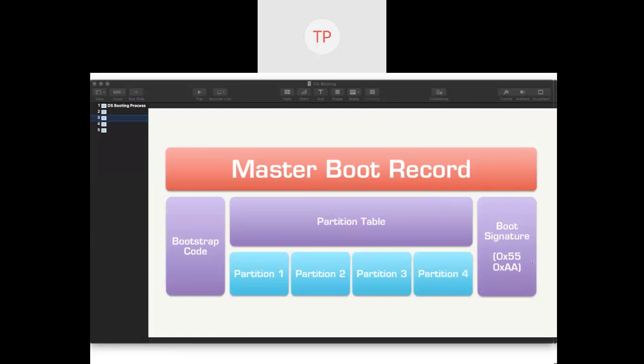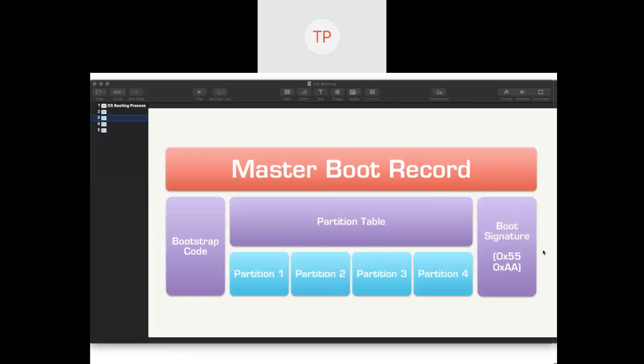Now the next thing is the bootstrap code, and this bootstrap code is around 440 bytes out of 512 bytes. It could be anything that will be loaded and used to execute it.